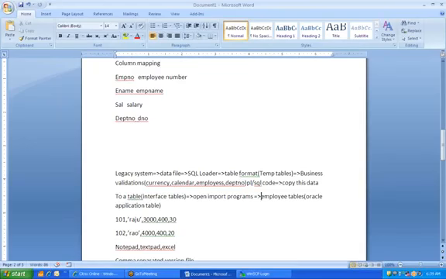But both processes are the same, both the coding is the same, and we'll be writing the same PL/SQL package and using the same SQL loader process. From legacy to the Oracle application system, whatever I'm saying is completely the same process to follow. It is almost one thing. Only when you take the same program and schedule it, it is called an interface.